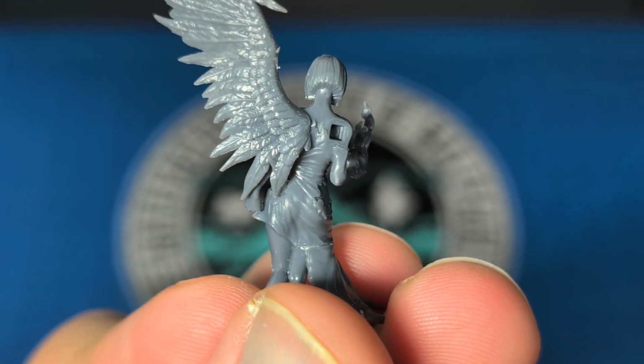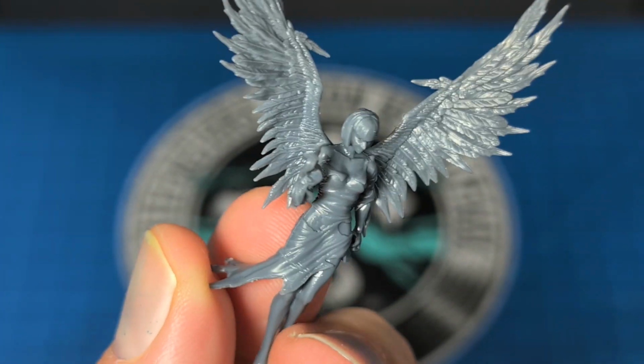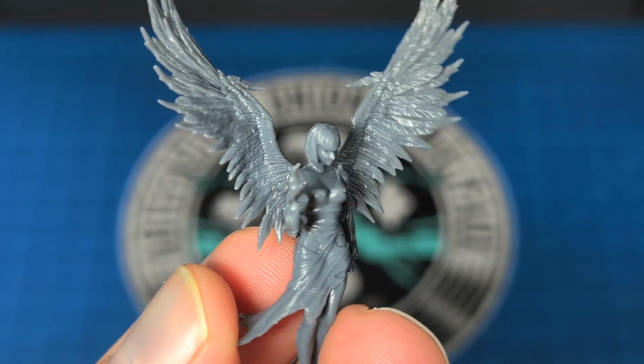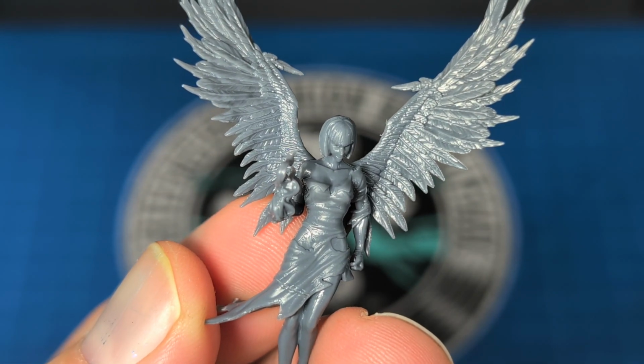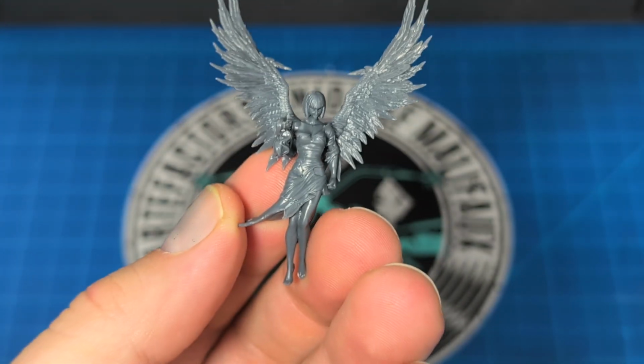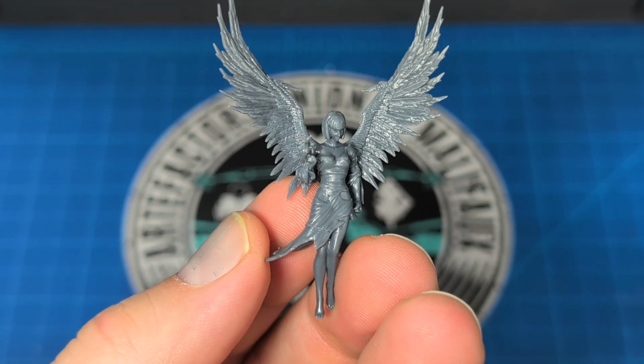Now let's do the right wing. There is our right wing done. Both wings, fairly solid way they're going to go in. I don't think you can get them rotated incorrectly or anything, but she's all done. Let's put her on a base.